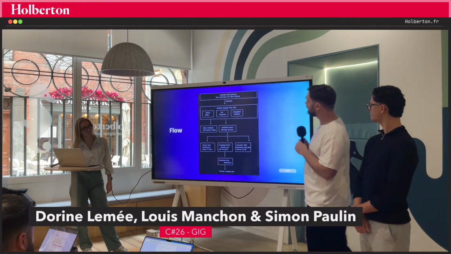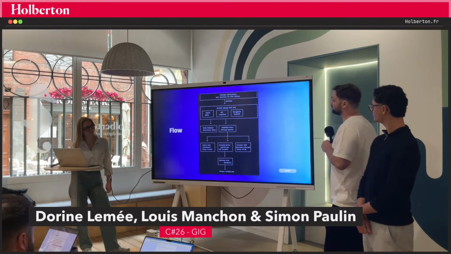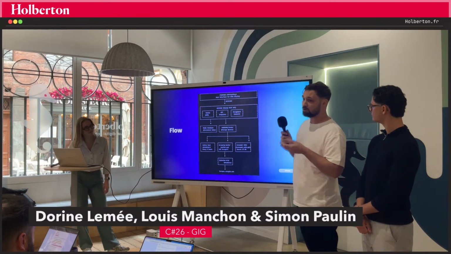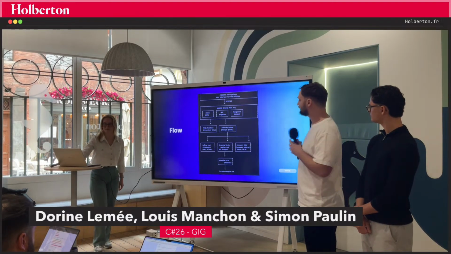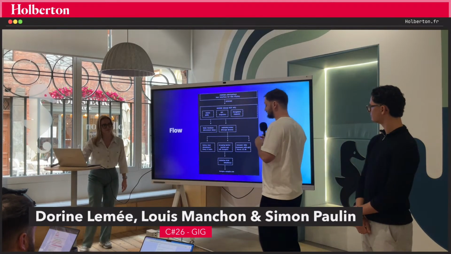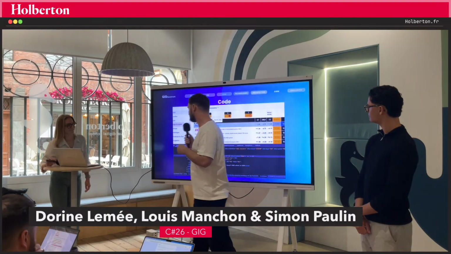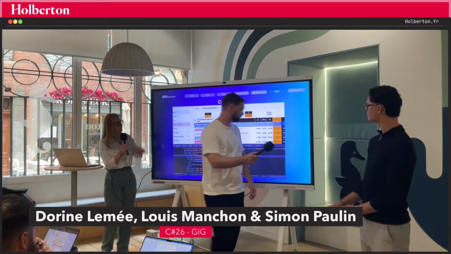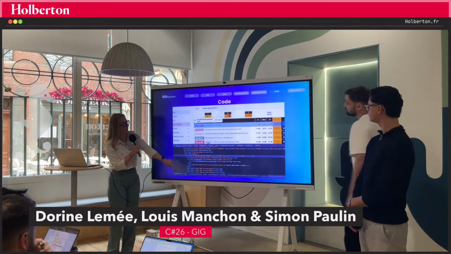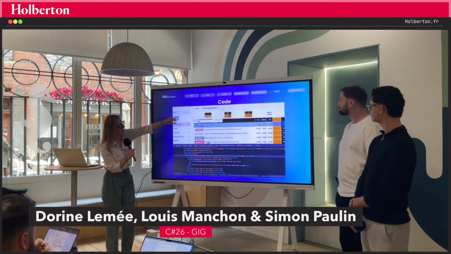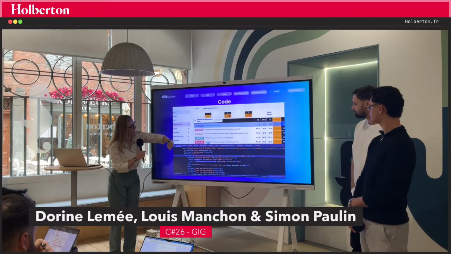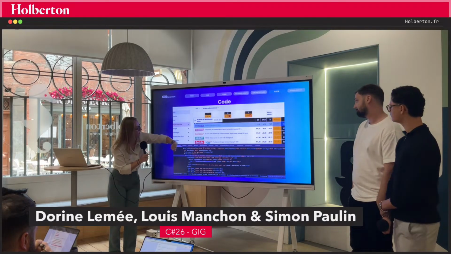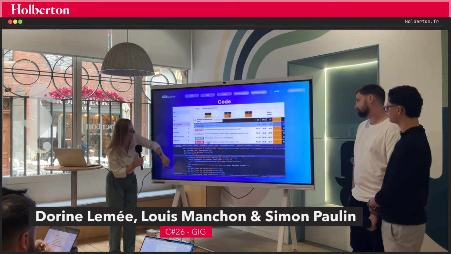So now Doreen is going to introduce our code snippet and explain how we scrape the HTML tags. Thank you, Simon. So here are our code snippets. I took a snapshot of the website to scrape. To show you, I will retrieve the bookmakers on all the rows here.